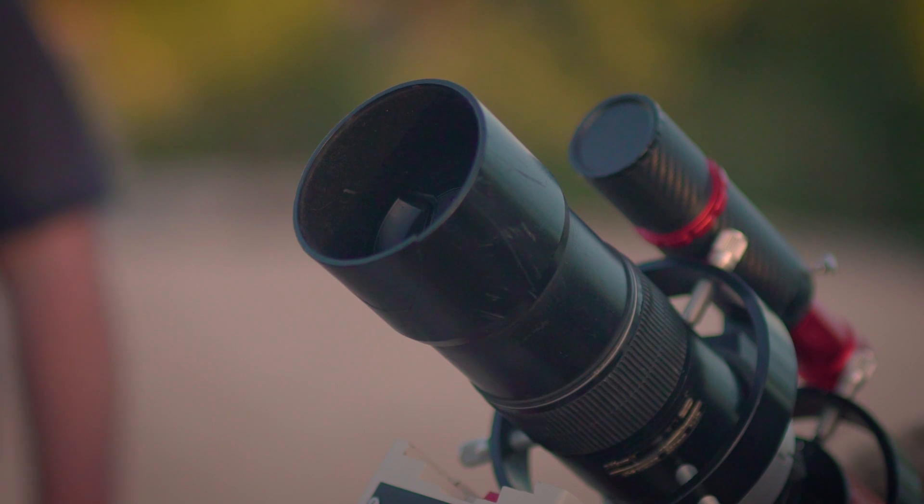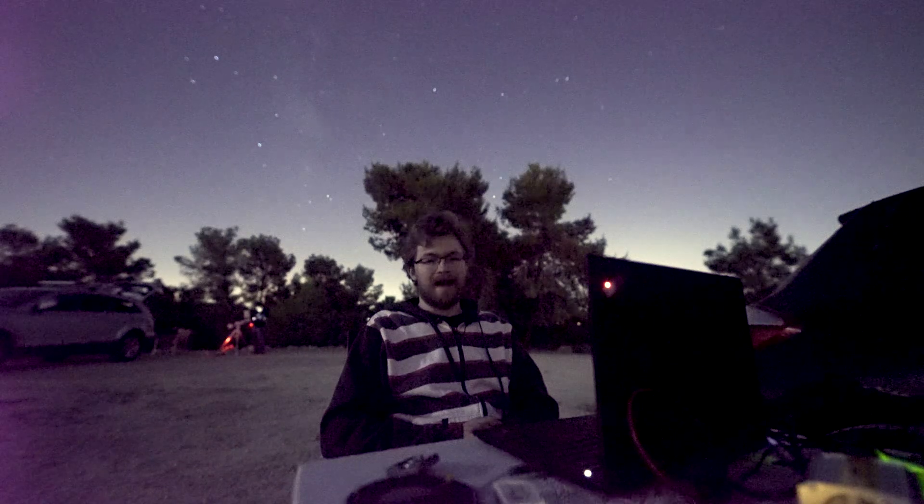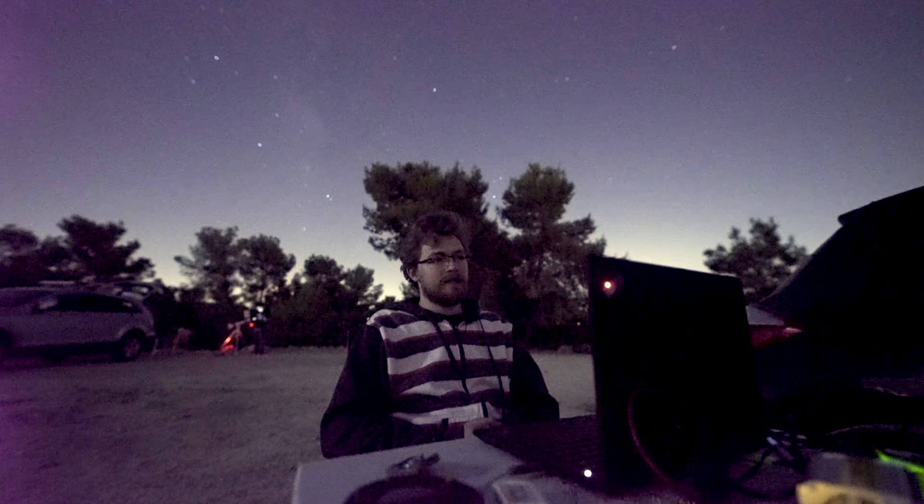I'm using a 300mm Nikon lens F4, which is very good. But I've been having some issues with it, only because of the adapter. I ordered a ZWO adapter for it that can hold a two-inch filter so I could actually use filters with it. For some reason I don't think it sits too well, because I've been getting some aberrations in the center of the image, which is very odd. I can sometimes see oval stars in the center. It doesn't make sense that it would be guiding, because I would have seen them all over the frame, and I don't.